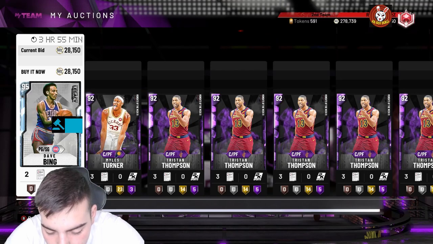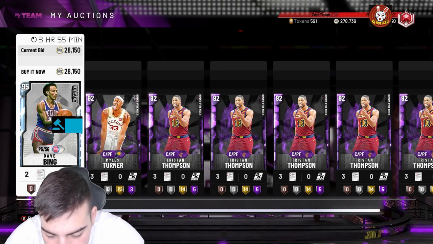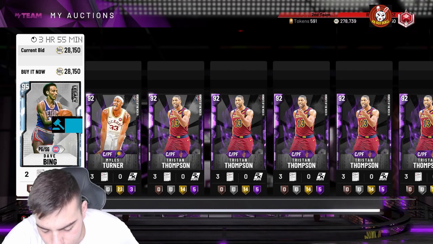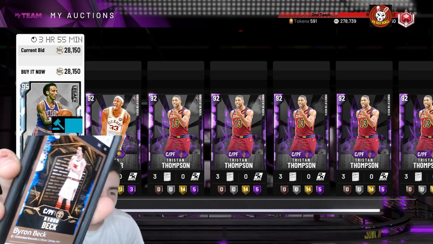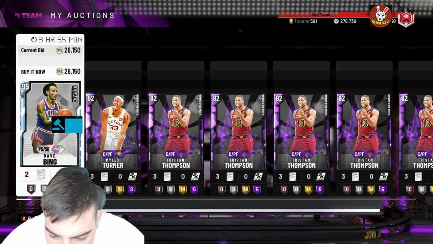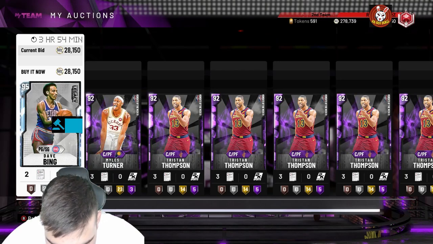Next up, we got Byron Beck, bro. Don't know who it is. We're gonna have to figure this out. Unlimited rewards. I don't know who it is. He's upgradable. This is actually like a weird card, bro. He's upgradable to a 3-star. So, looks like he's going to be Ruby, Amethyst, Diamond, bro. That's pretty cool. 80 block, 85 interior.